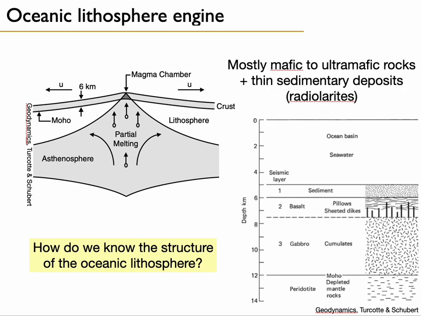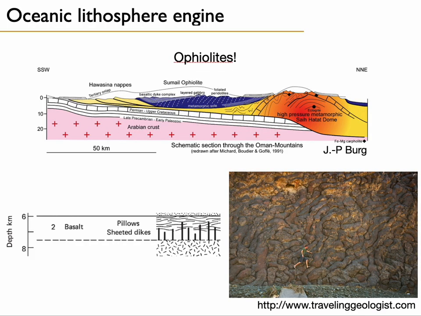So how do we know the structure of the oceanic lithosphere? It's always something to keep in mind. I mean, this is deep in the ocean, and of course one can now dredge samples at the bottom of oceans or try to core, but a lot of the information comes from field geology on land. So for example, in a zone of ophiolites. So in the mountain belts that contain ophiolite, you can study the structure of the ophiolite. So the section which was shown before can actually be observed in the field, for example, in Oman.